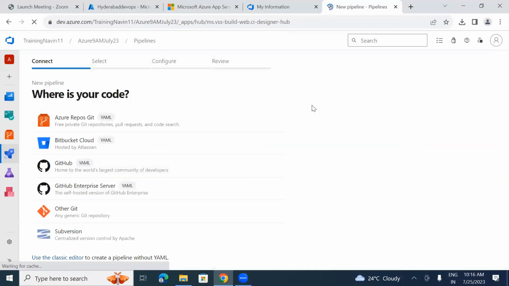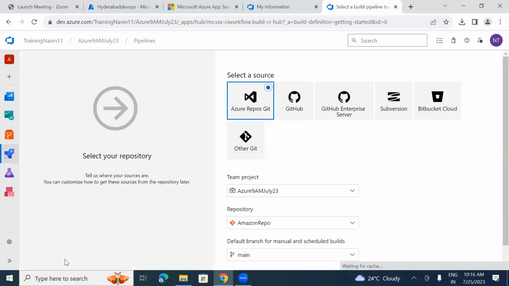Now this page will come. Basically, understand, I will be teaching you Azure Repo Git and GitHub a bit later, not now. After some time I'll teach you. Right now, always select use the classic editor. We have different types of editors, like pushing the file basically. The classic editor I'll be going with is without the YAML file. You might have heard of the YAML file, yet another markup language. If you go with those, they will create a YAML file, but if you go with this, it will not create a YAML file, it will directly push your file. So I'll go with the classic editor. It's fine, right?